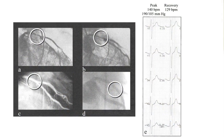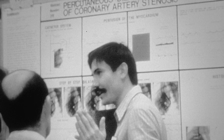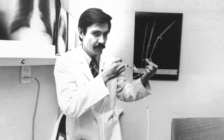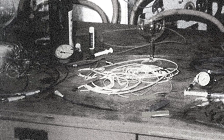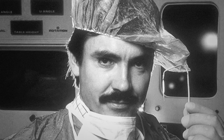Roy Kloss was a surgeon on the staff who was always interested in new forms of surgical therapy. He showed me some animal data that Andreas Grüntzig — then unknown — had shown to him when he was visiting the University of Zurich. Grüntzig had done balloon angioplasty in an animal using a balloon that he had made in his own kitchen, literally with polyvinyl chloride and crazy glue. I said to Roy Kloss, 'Where is this fellow?' And he said, 'He's in my apartment on Fifth Avenue.' I said, 'Does he speak English?' And I said, 'If you can do this in humans, then this is going to change the course of cardiology.'